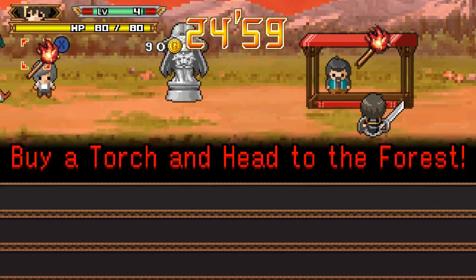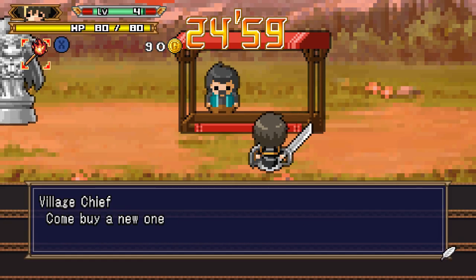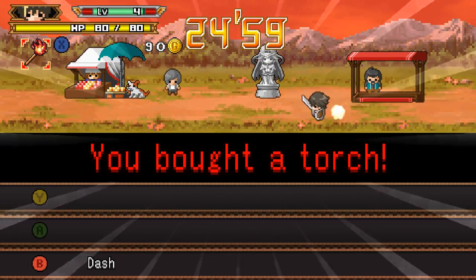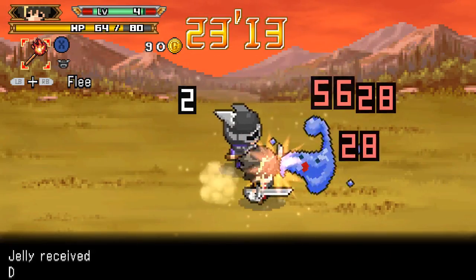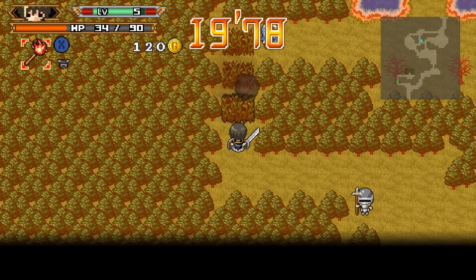It costs 50 gold, but you get 5 uses out of it, so essentially that's 1 use for every 10 gold. All you have to do is get next to one of those little bushes that keeps cropping up and hit the A button, and you'll take care of it.